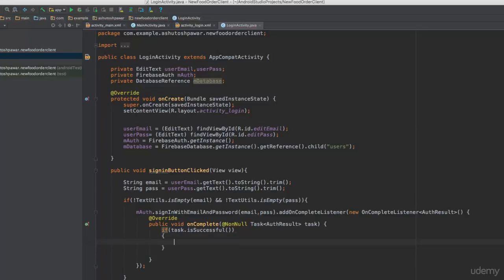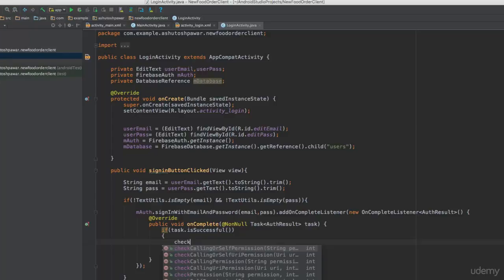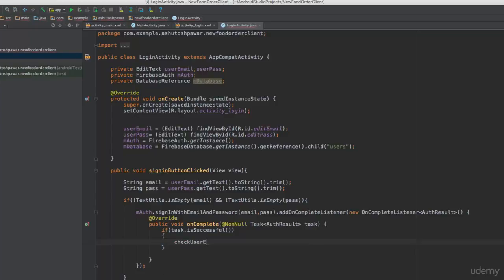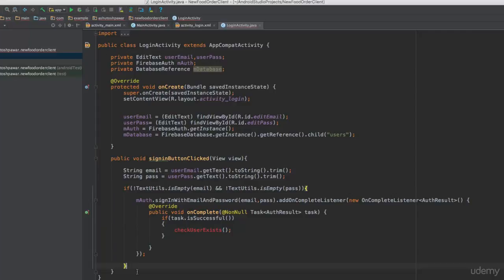For that, we will create a method which checks if the user actually exists in our database or not. So we will type in checkUserExist, and we will create the method down right here. Let's type public void checkUserExist.